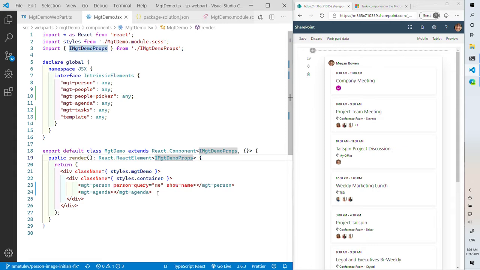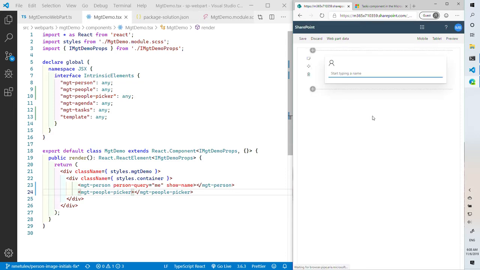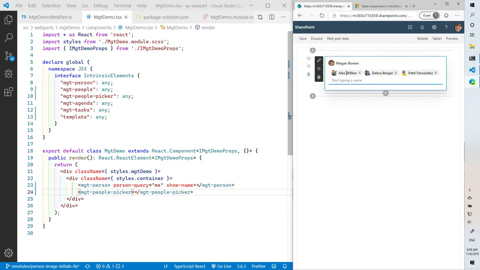So let's look at some other components in here. For example, I showed you agenda. We also have a people picker. This is an input component that, if you refresh, allows you to look up people from your organization. For example, I can start searching for Alex. I can select Alex. Let's see, searching for Deborah. And I can find, nope, there's no F, Patty Fernandez. Or I can just backspace, and I can do everything through the keyboard. It's a beautiful component that works really great and beautifully inside of your user experience.